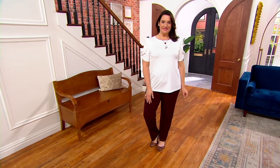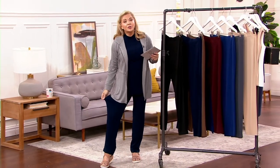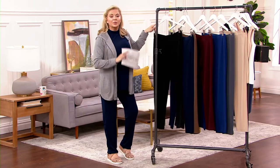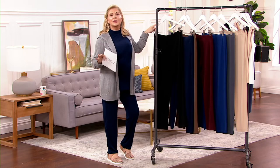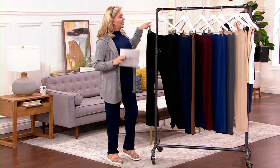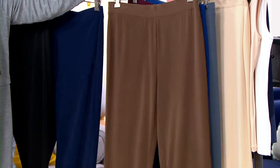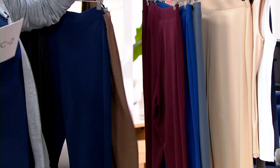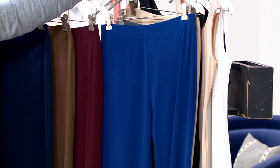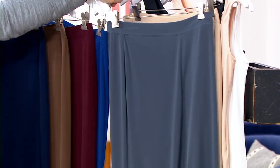Liquid knit in a pant is going to be heavier — it's a different drape than what you would have on the top. Here's the black — you could wear these with sneakers, city sneakers, bionic sandals, or you could dress them up with heels. Here's your navy blue, which is always absolutely beautiful. Here is what Beth looks so gorgeous in — that vintage brown. Then we have our deep claret. This twilight blue is really fun to own — it just looks like spring and summer. And then last but not least, the graphite gray, equally as beautiful.